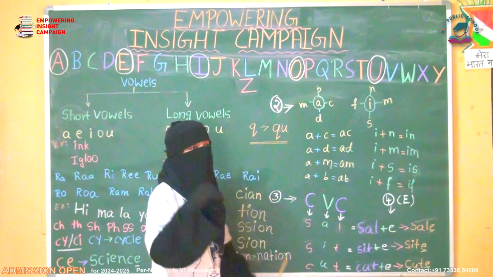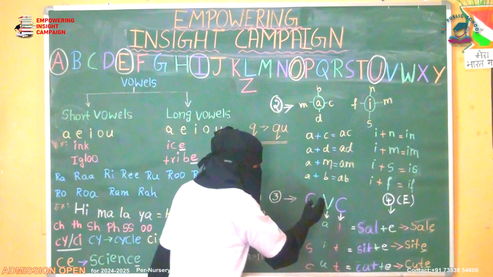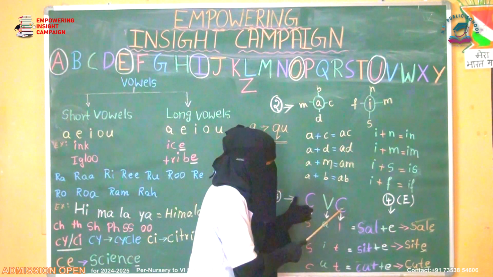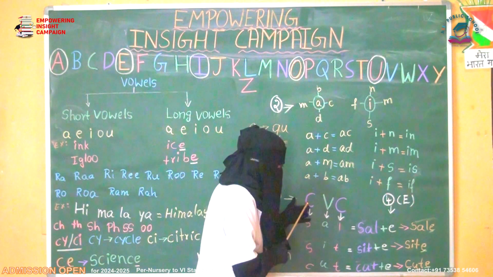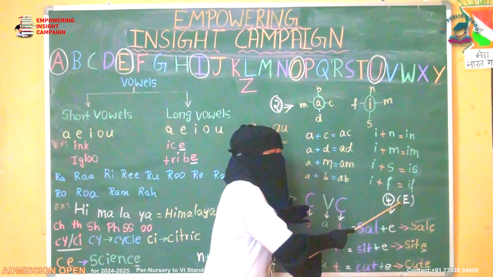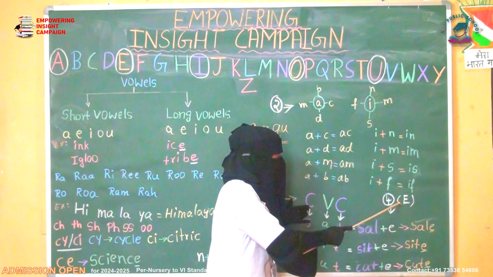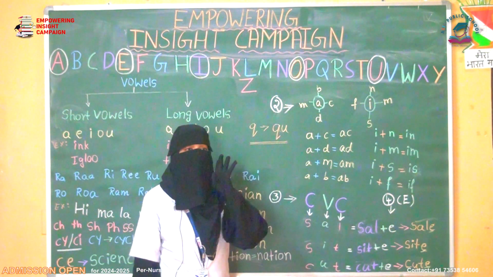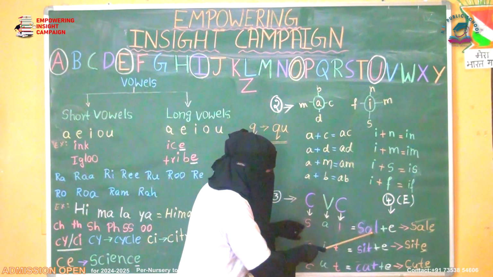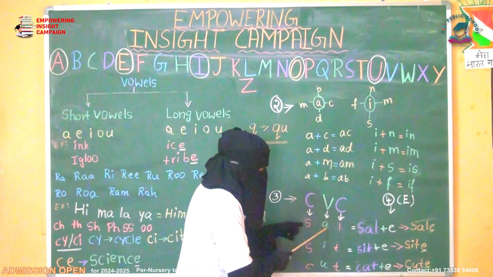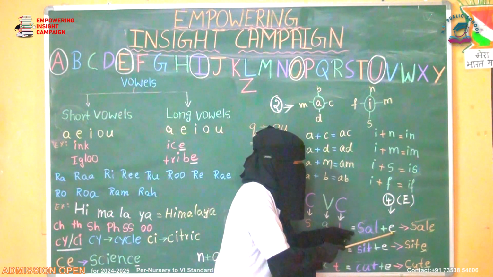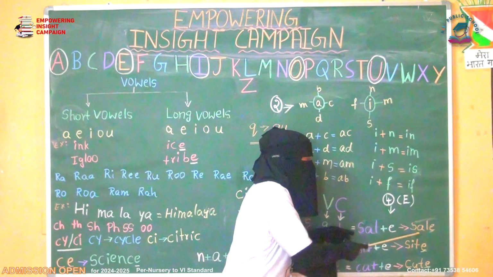So next we are going to do 4-letter words. In this CVC only we are going to do a 4-letter. I'll show you how. For this CVC, consonant, vowel, consonant, if we add E at the last, it will be a 4-letter word. How will it be? See, I'll show you. Already written here as sal. S, A, L, sal it is. If you add E at the last, it will be sale.